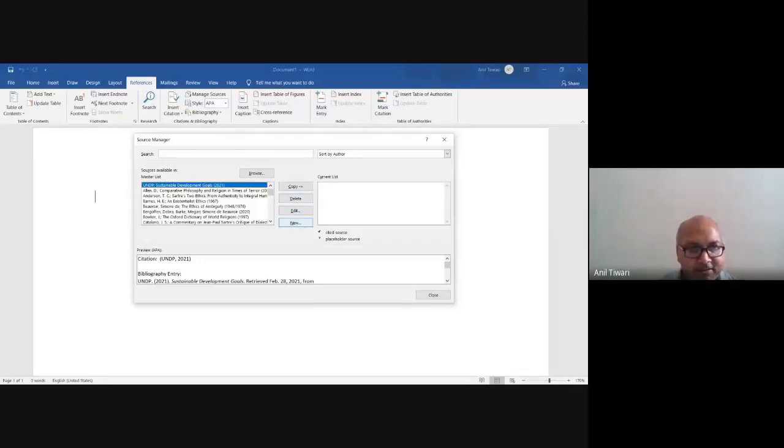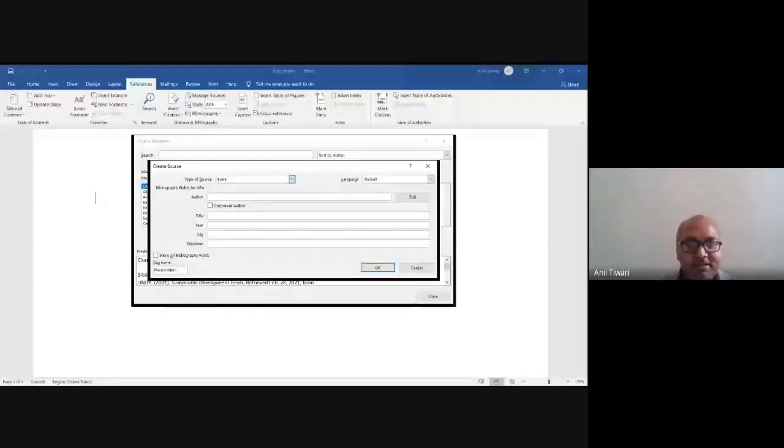So how to enter in this? You just look at this part, or art, or sound recording, or performance, or film, or interview, patent, or any case study, or miscellaneous. So you can choose whatever thing you have in your repository. Suppose you are looking for a book reference.